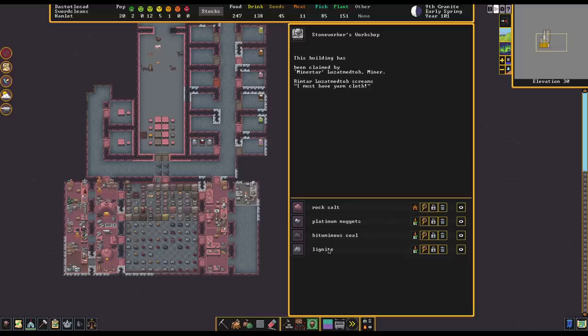We have platinum nuggets? Where the heck do we get platinum nuggets from? Wow. And coal and lignite. This is going to be a very flammable artifact. Okay, there we go. We've got some complaints over here. Now, these messages will include things that they've already grabbed. So they want rock. Well, we've got rock, but they also want tanned hides and yarn cloth. That's going to be tricky.